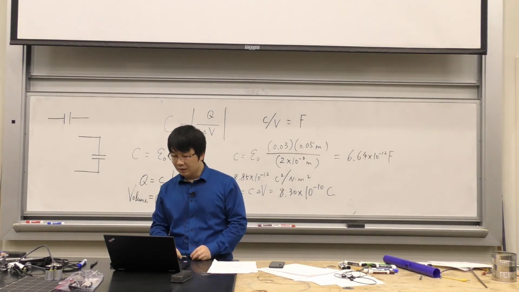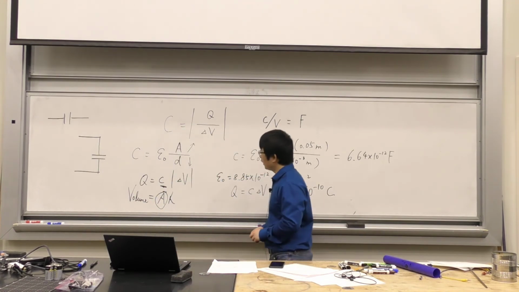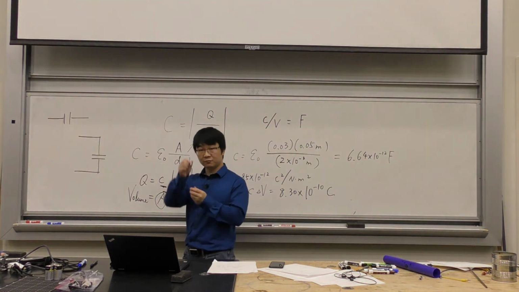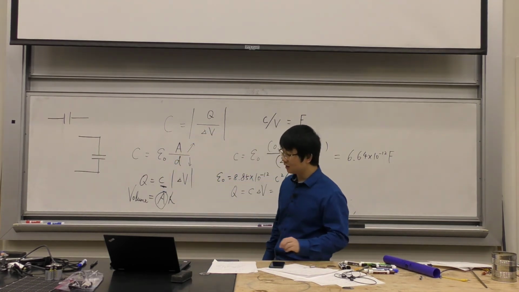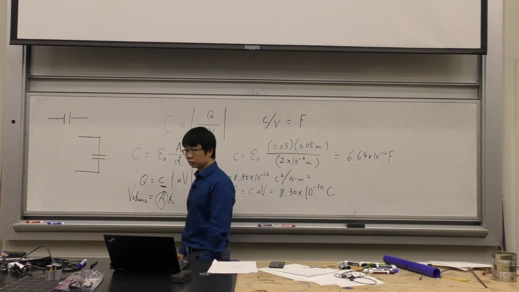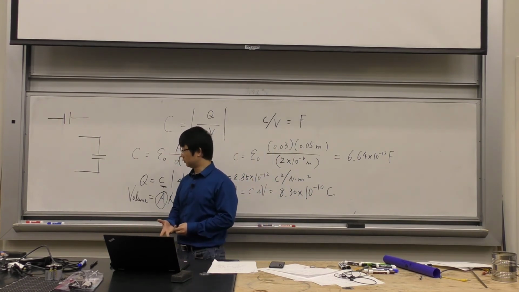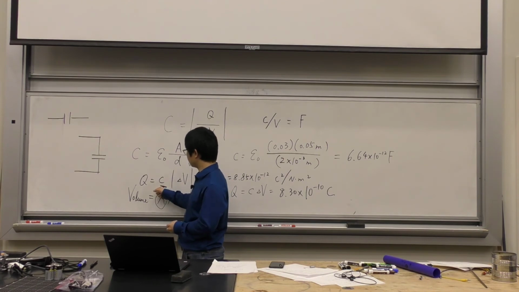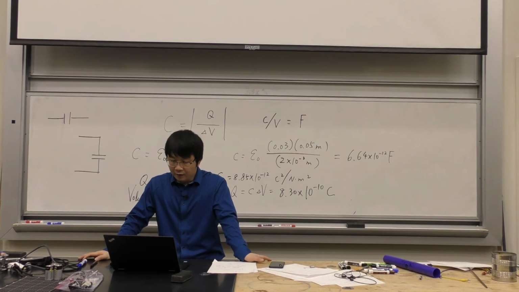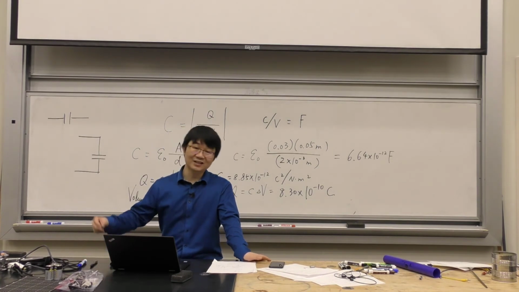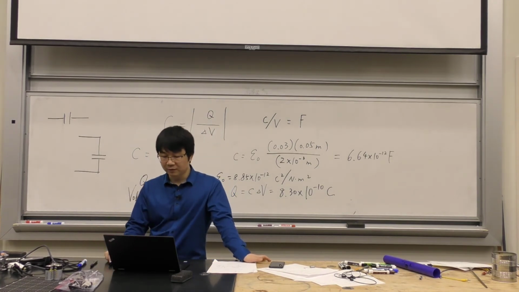Isn't that smart? So you already put them very close to each other, and you roll them up in a cylinder. Is there any other way I can make this C larger? We always want to find other ways to make this larger so it can store more charge and energy. Another way, which is very effective and has other benefits, is to put some insulators between these plates, right? Take a look at this image at the top.